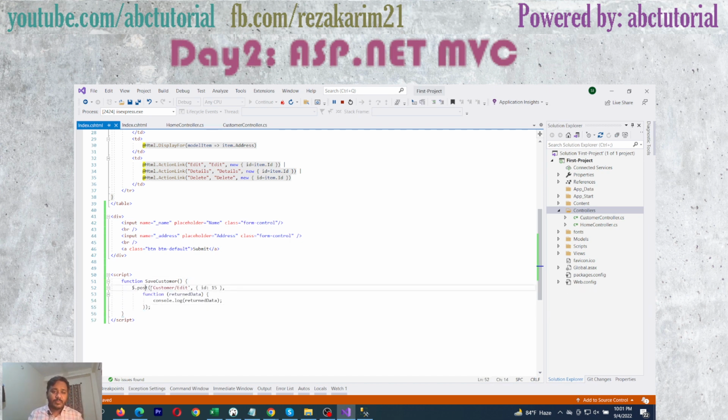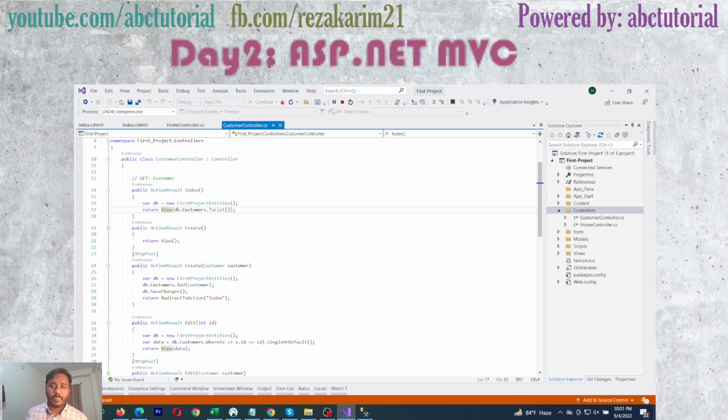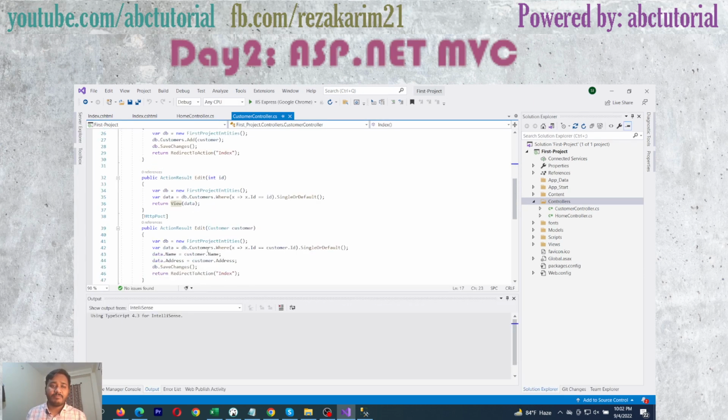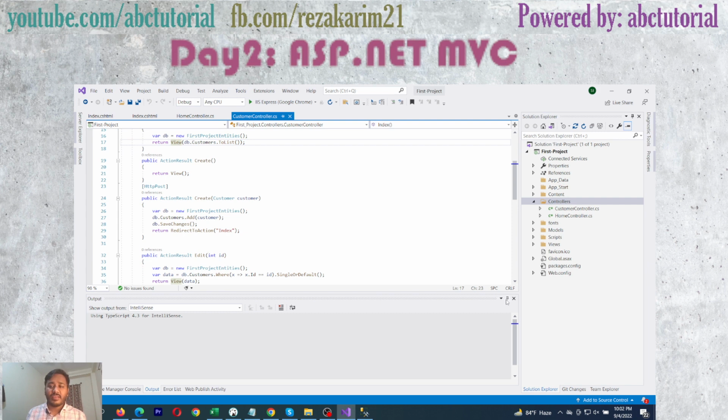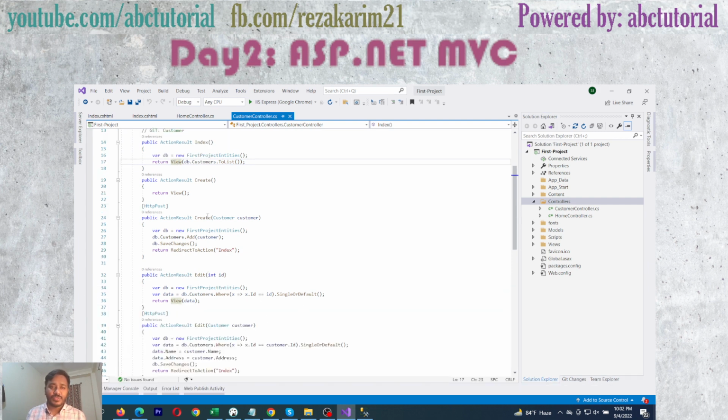See, this is a post method, a JavaScript method which we can use to post data to any controller. Here this is customer and edit. So I will create a method here to save jQuery data and give a return response, right?